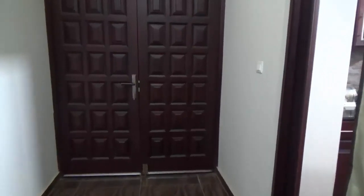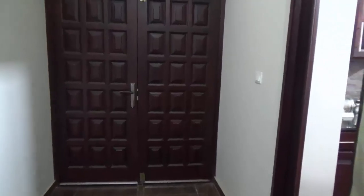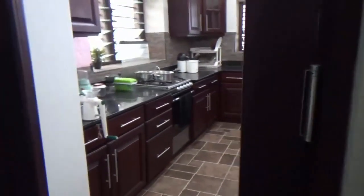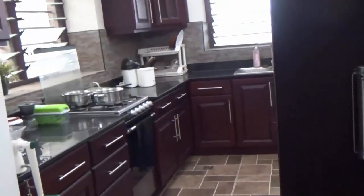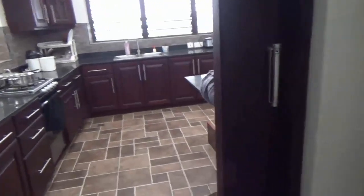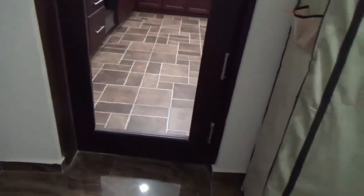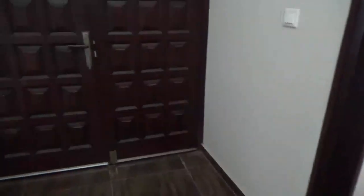So this area would essentially, you would walk into the living room. So that's why instead of putting steel security doors, I put the wooden doors there, right? And you just open those doors there. And here we put a swinging door, so it would swing both ways. So in that way, if you're bringing food or something, you can easily get in and out.